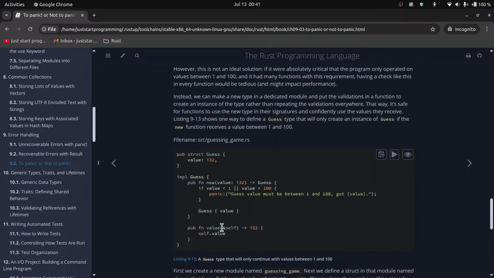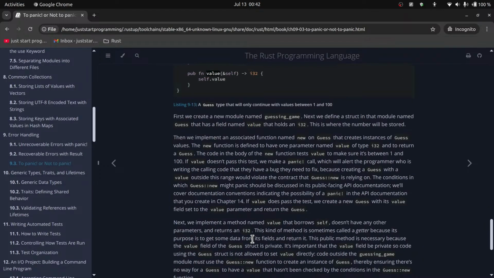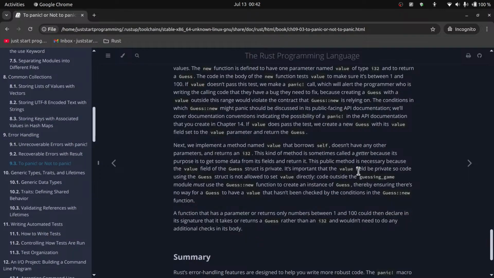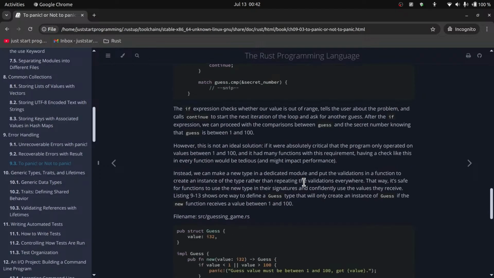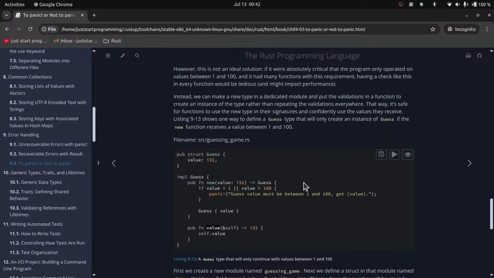So value cannot be explicitly set. It has to be from new. Oh, but value is public here. So value can be set outside the guessing game?